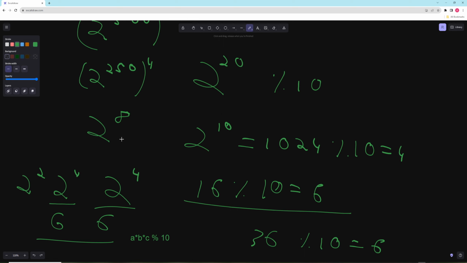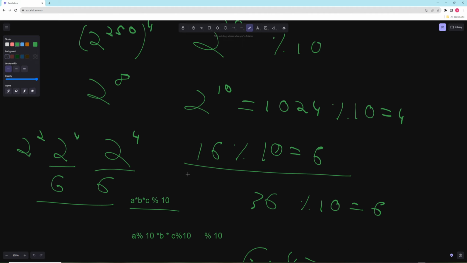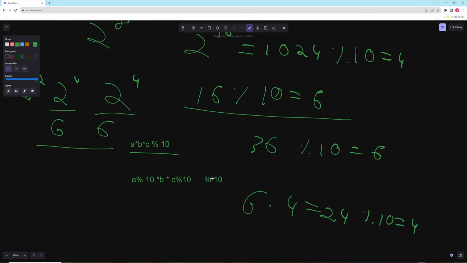So that would give you logarithmic time complexity for your power. Because if you want 2 to the 1,000, you can't just do 2 times 2 times 2 times 2, because that would be linear time. And the other thing is modular arithmetic, where you just keep modding by 10 anytime your number gets big to make it smaller. And this is what power actually does under the hood.